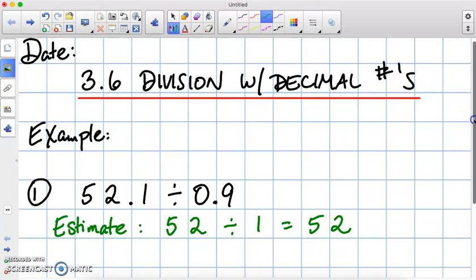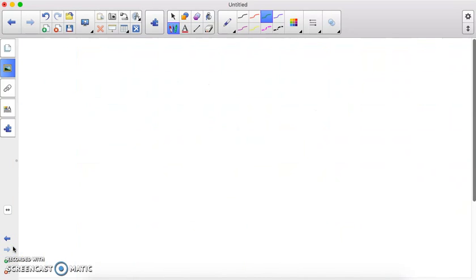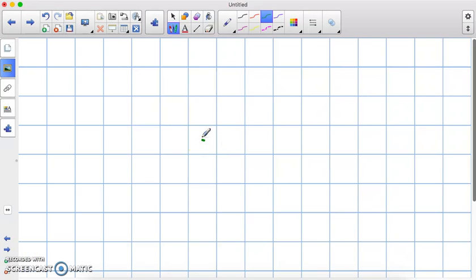Okay, so what you're going to do next, and I'm actually going to go to the next page here, so I need to make sure I have lots of room, but please continue on the page that you have there, is we'll set up the division question. And again, like what we did with multiplication of decimal numbers, we're going to forget that the decimal is there to begin with first. Okay, so we have 521 instead of 52 1/10 as our dividend, and we have 9 instead of 9/10 as our divisor.